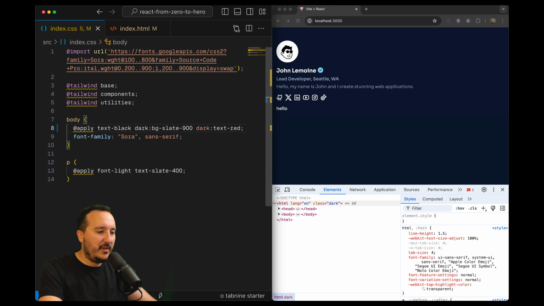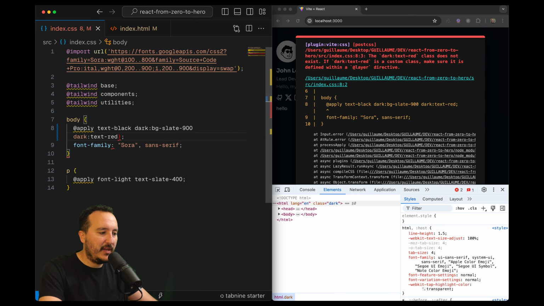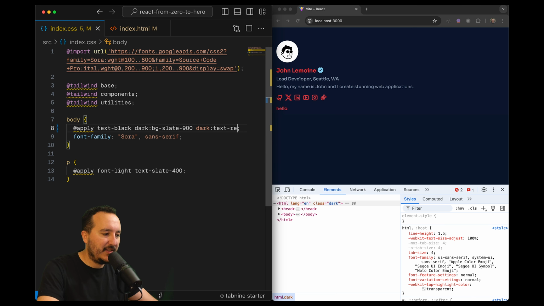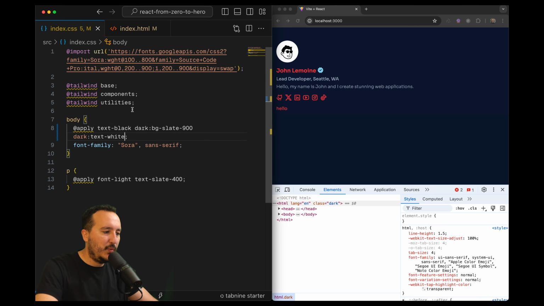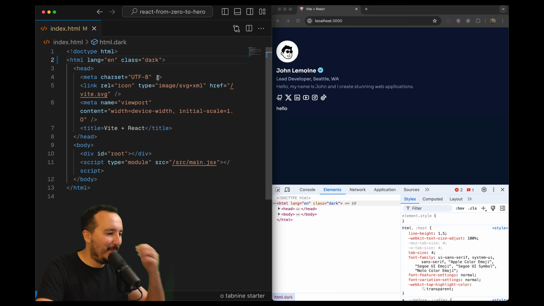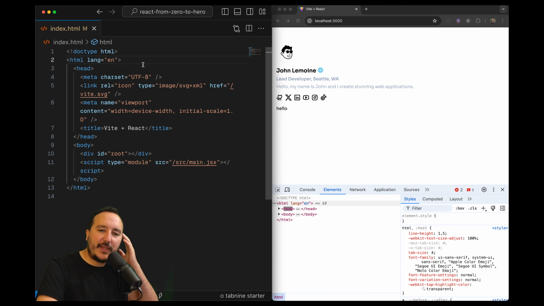Here I can put text-red-500 for example, and we can see we got the text red. Here I'm going to apply text-white. So we can see that with this dark identifier, I can easily say, hey, on dark, you behave this way. On white, you behave this way. Okay, so I'm just going to reopen my HTML file. And of course, I'm going to remove dark.